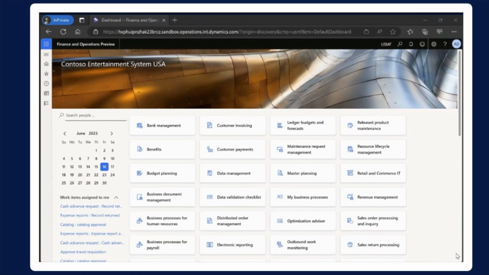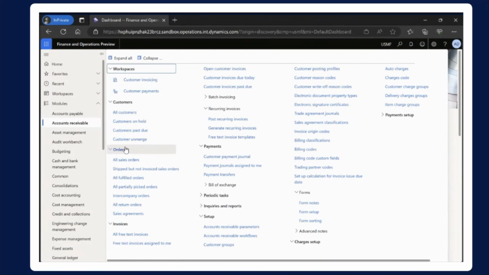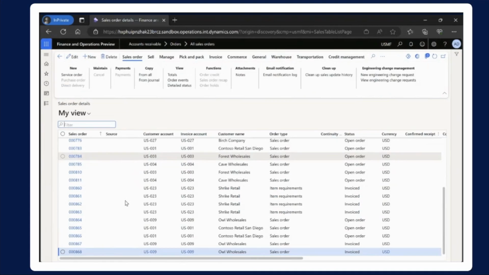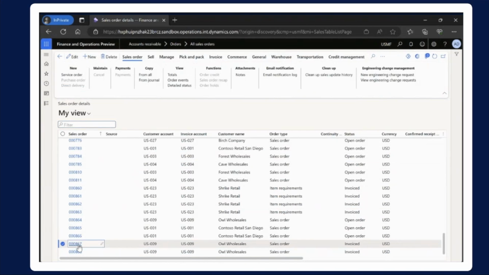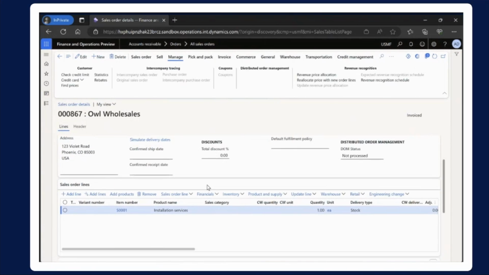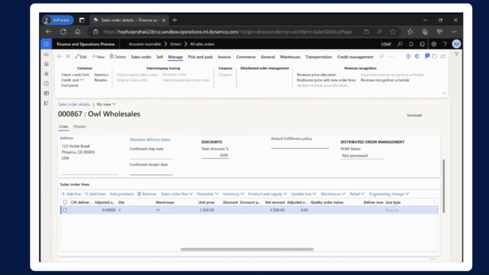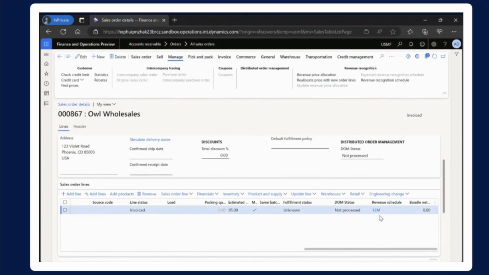So with those caveats, I just want to make sure that we had those covered, and we'll get into the demo. So for our example today, we're going to start with a sales order that I have created, has revenue recognition and a revenue schedule assigned to it. It will be this sales order here, 000867. We'll pull that particular sales order up. We can see here we have S0001. It's our line item. The price $1,500, and that has a revenue schedule of 12 months attached to it.